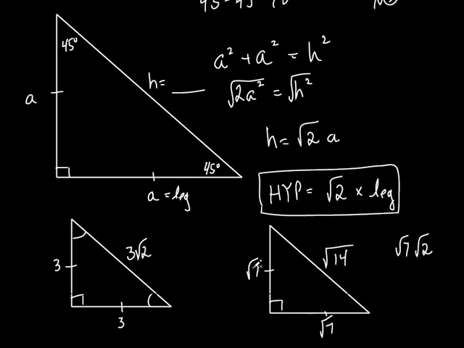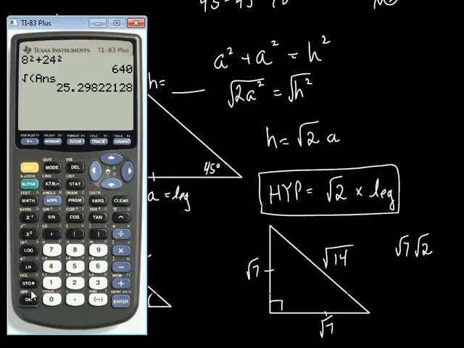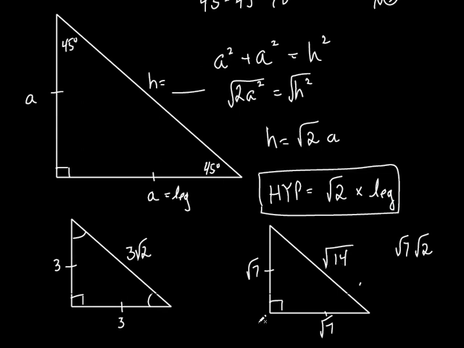What is the square root of 2 anyway? Square root of 2 is like 1.414, isn't it? So watch, the square root of 2 is about 1.4. So what is that telling you? On a triangle, when you have a 45, 45, 90 triangle, that means these two sides are equal. It's an isosceles right triangle, isn't it? Isn't that exactly what it was? Okay, if I have an isosceles right triangle, the hypotenuse will always be about 1.4 times as large as the other legs, or the square root of 2 times one of the legs. Everybody see that? All right.